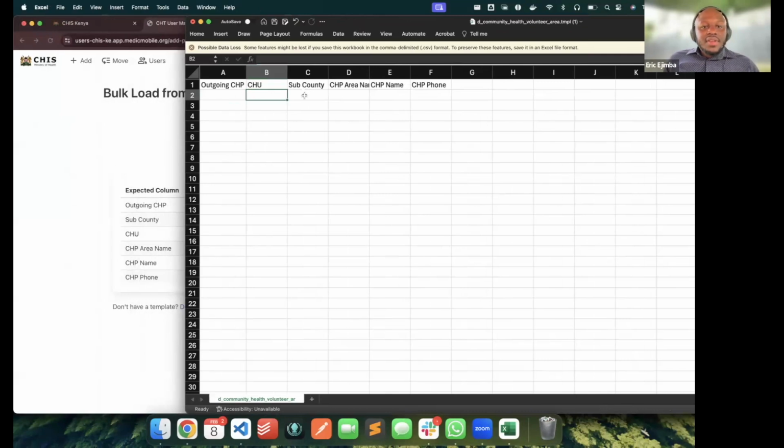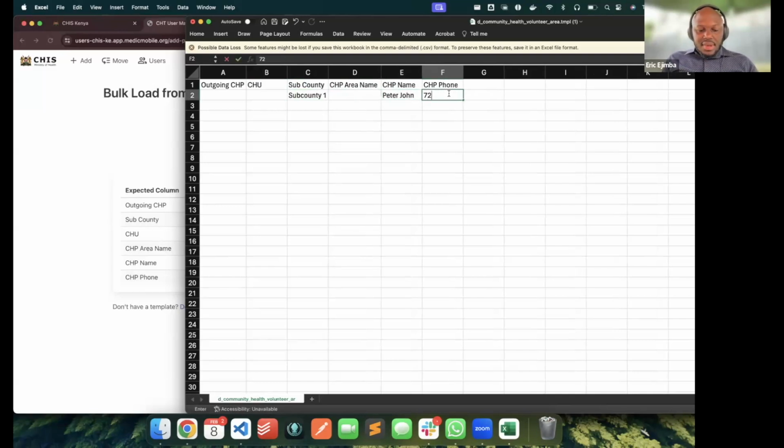For instance, we have sub-county, let's say sub-county 1. We had that. And then the CHP area name. Let's say this is Peter John. Let's see the number.